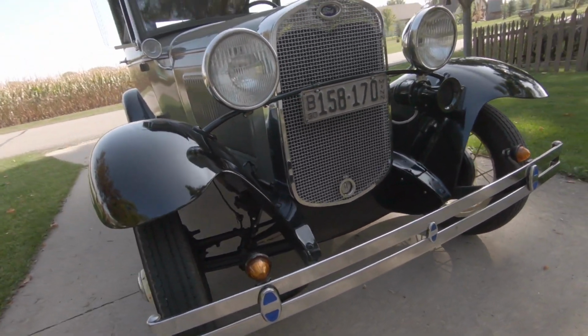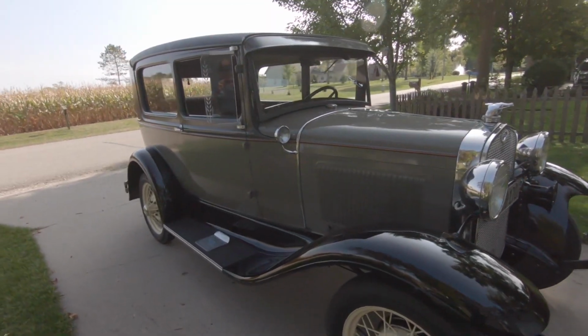I hope you guys can see okay. Hope it's not too dark. This camera doesn't do as good a job as my other one.